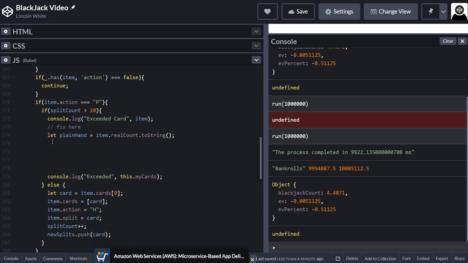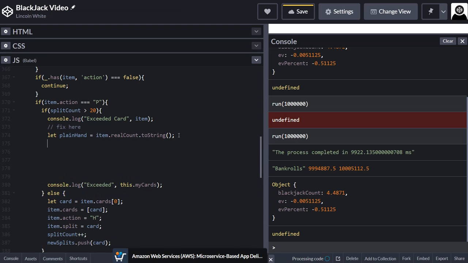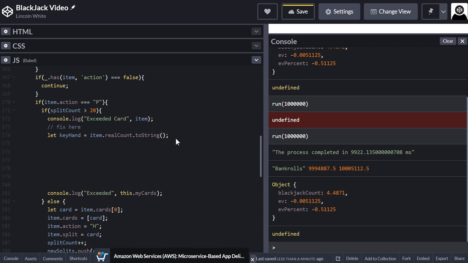So if I did put something in here, like if it equals ace ace, it wouldn't have made any difference. So what I'm going to do is, let's just replace this with key hand. Let key hand equals real card to string.